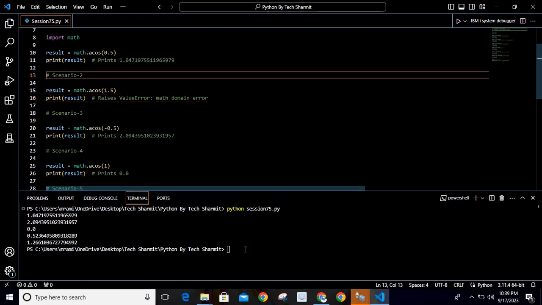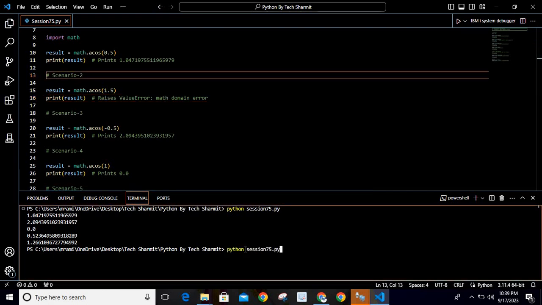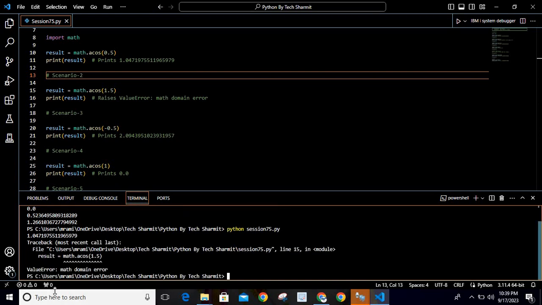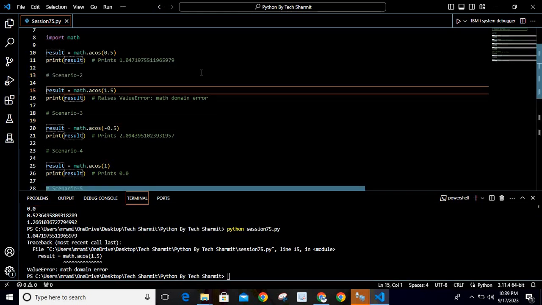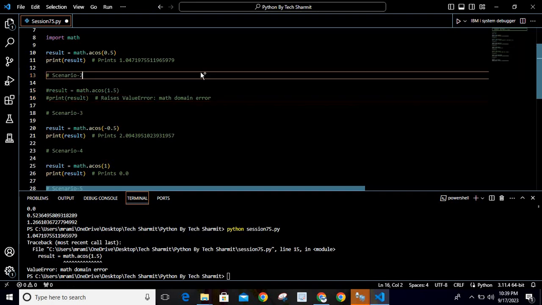We are trying to pass 1.5, which is not in the range of -1 to 1. If I hit enter here, it will give the error math domain error, and it is showing line number 15. So make sure that whenever you are passing the value, it should be in the range of -1 to 1. Otherwise, it will give the math domain error.